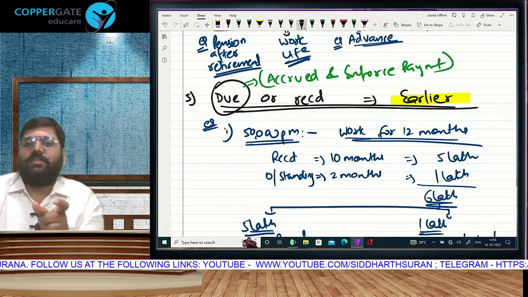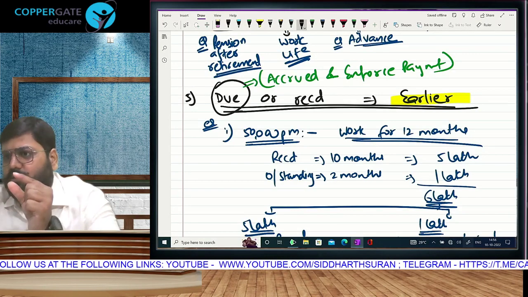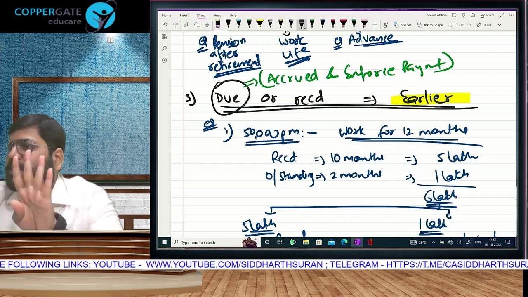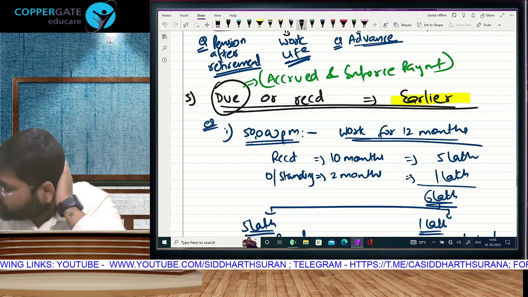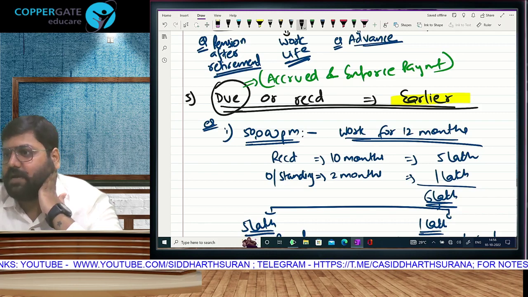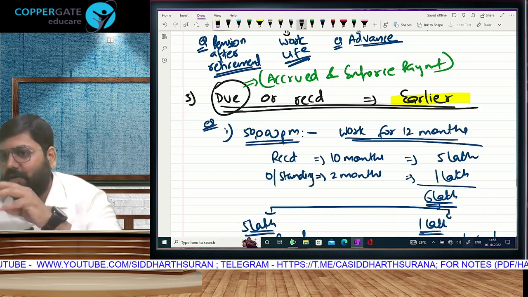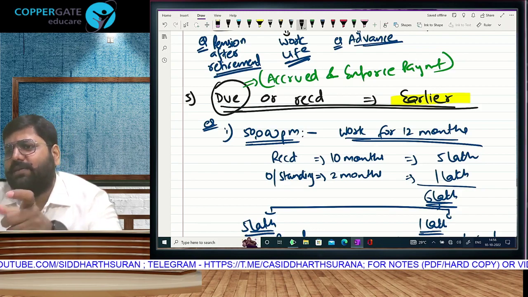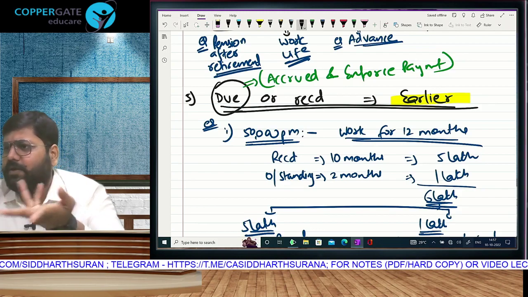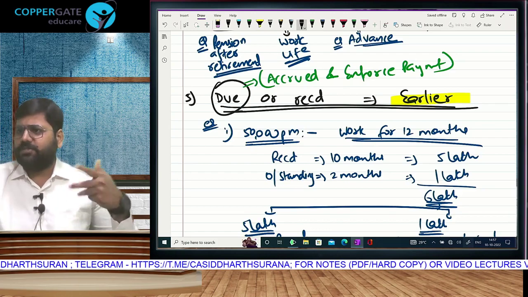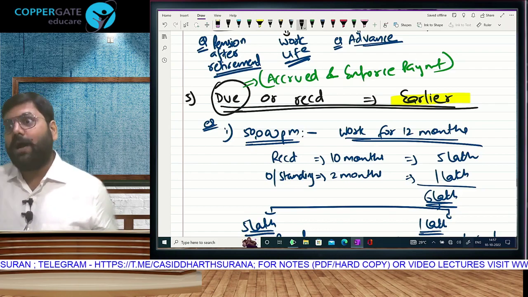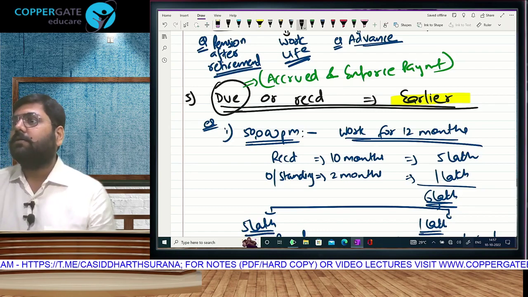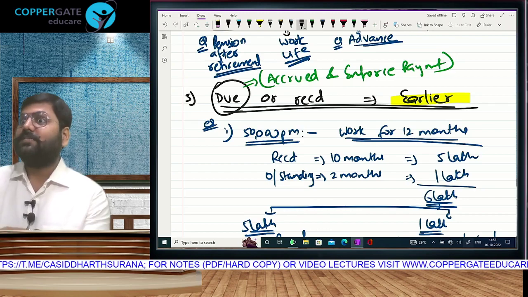Uska ek criteria ho sakta hai that, dekho, ek mahina kaam karo. Then on the basis of that month's work. Any person who works on hourly system in coaching profession, uska to every month ke end pe hours ka statement is done. I don't work for hourly payment anyway. To theek hai, organization se theek hai, tumhara batch completion hoga, at that time you will get your payment. I am in no hurry, I am not living hand to mouth. Theek hai, batch completion pe dena. So due kab hoga? Based on mutual discussion, due hoga, I can force ke nahi, abhi paisa do. When? At batch completion. But accrual is happening every day.